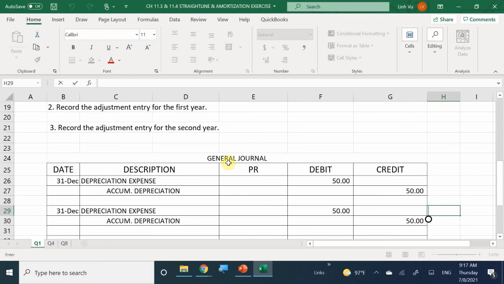But of course, if I've had this asset for so long, and I'm doing $50 every year, it's going to accumulate. It's going to add up together: $50 here, $50 there. In the ledger is where you're going to be adding up all of those depreciations. So we'll talk about the difference between the journal and the ledger. It will become more and more clear when we dive into our fictitious business.